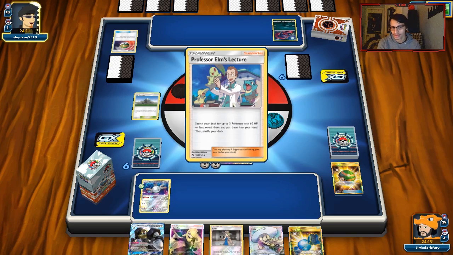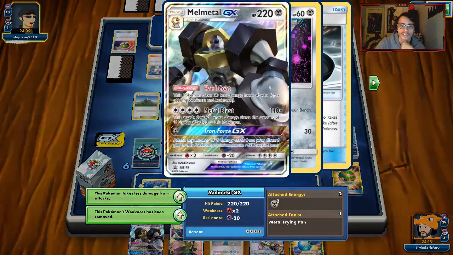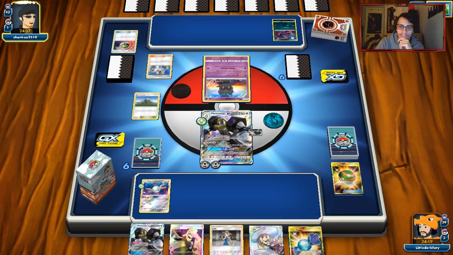Actually, it'd be better to top deck Magnezone, so then I can Cynthia and try and draw into 2 energies and start attacking with Metal Blast. That'd be way more ideal.